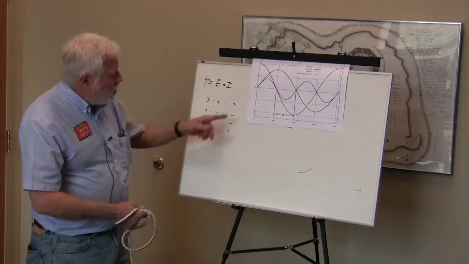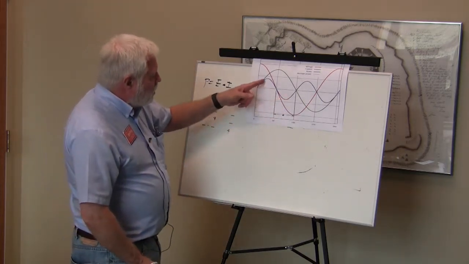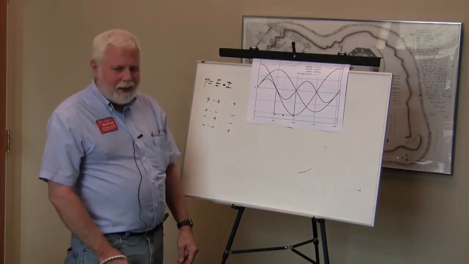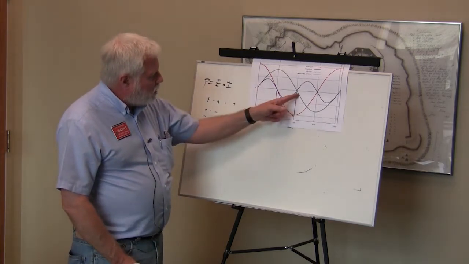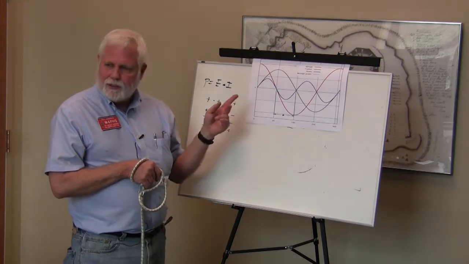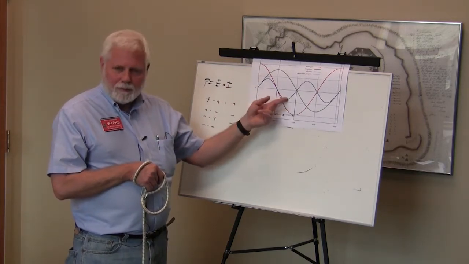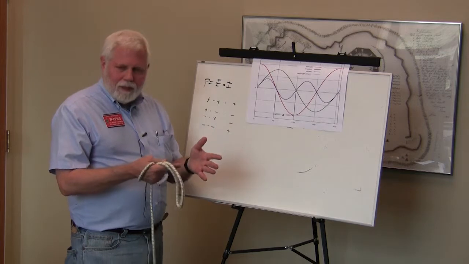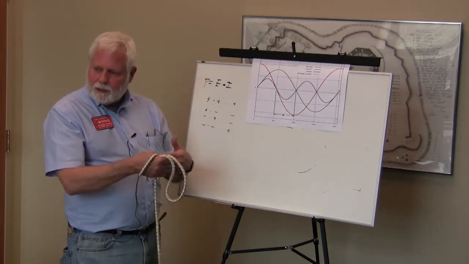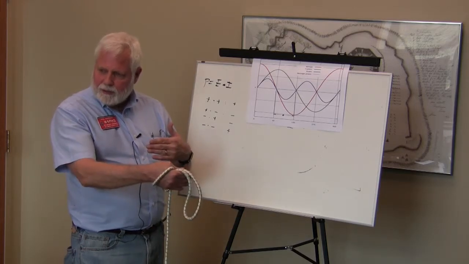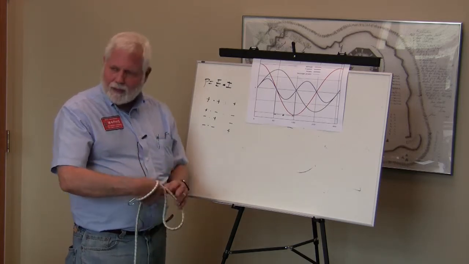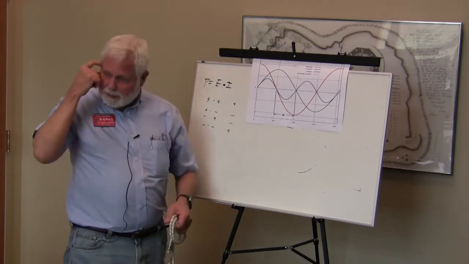And if you look at this over one whole cycle, what you'll see is it has the same amount of positive energy as negative energy. They balance out. So that's why over one cycle, the net energy consumed by a capacitor or inductor is zero, because it has some positive and some negative. They're equal. So over one cycle, it simply stores it, gives it back, doesn't dissipate any, so it doesn't use any energy. A resistor uses energy and dissipates it as heat. Capacitors and inductors do not. They store it and return it. Does this make sense so far?